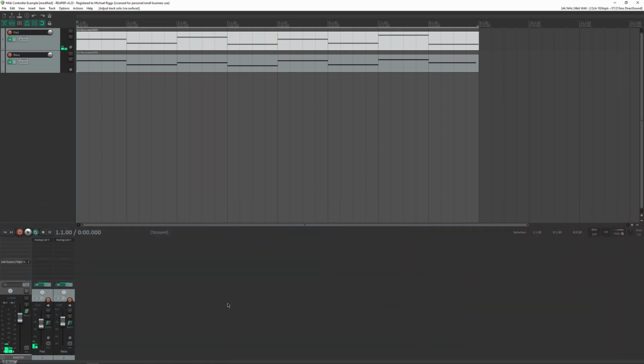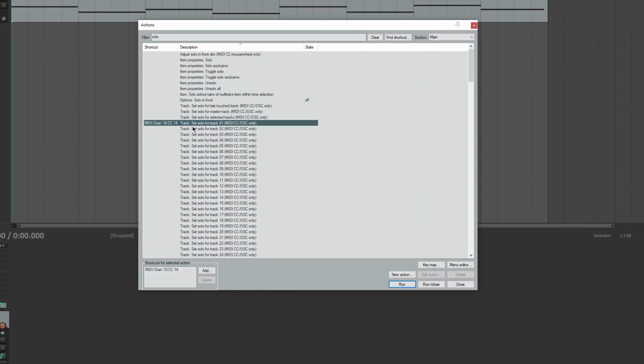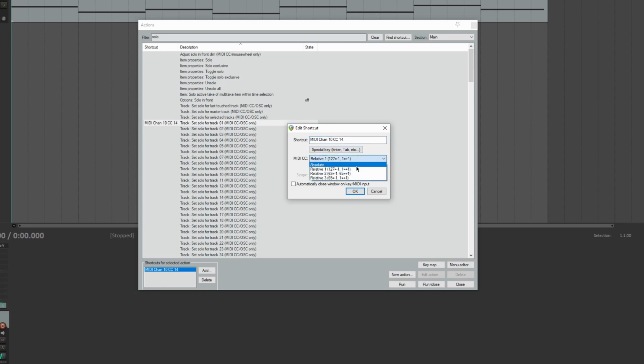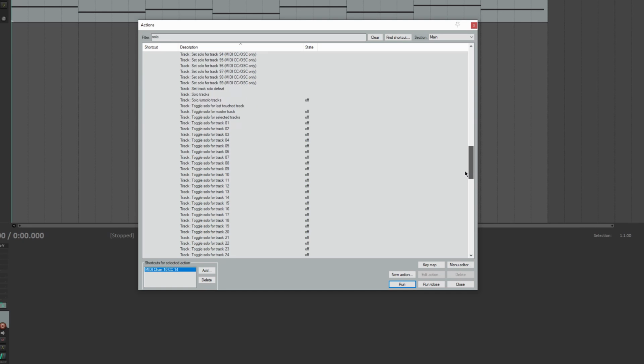It's only working when we're holding the button down, which I'm going to assume is not exactly what we're after. So to fix that, we're going to go back up to our actions, show the action list, and search solo again. And we're just going to scroll through this list and see if maybe anything looks better, because if we were to go back and edit it, there's really nothing here that we could change that's going to change the functionality of that. But if we scroll down, you'll see here, oh, toggle. So that sounds more like what we're after.